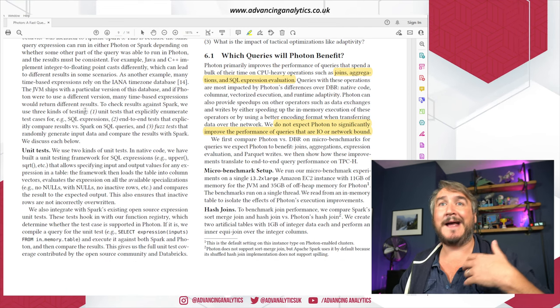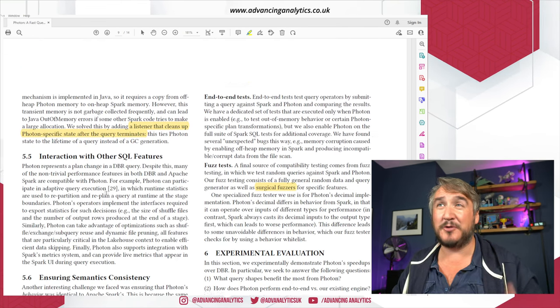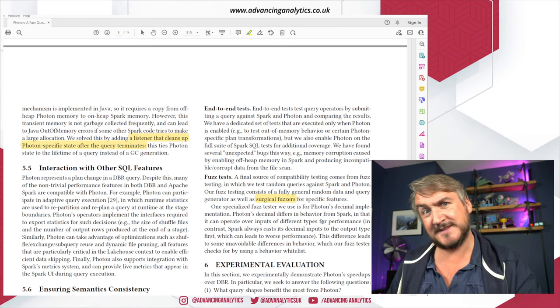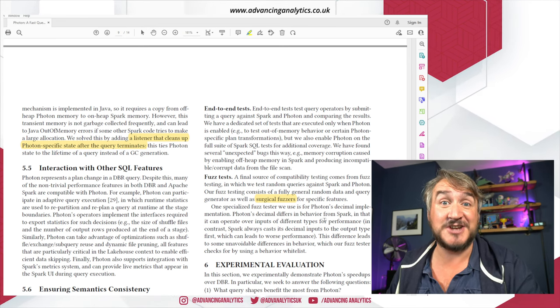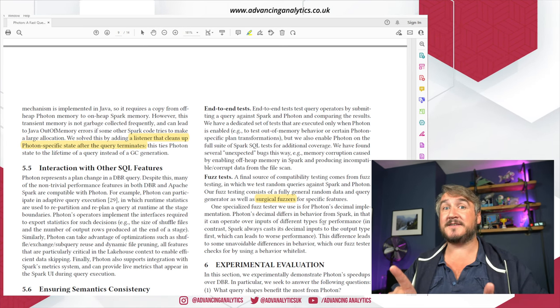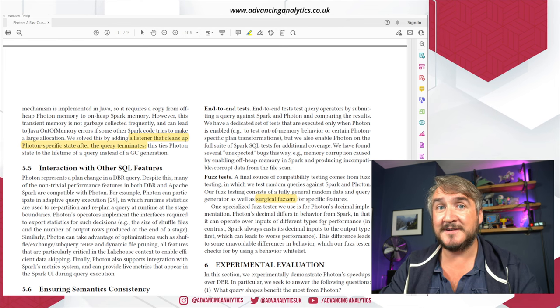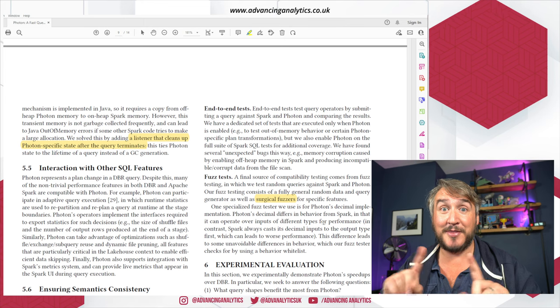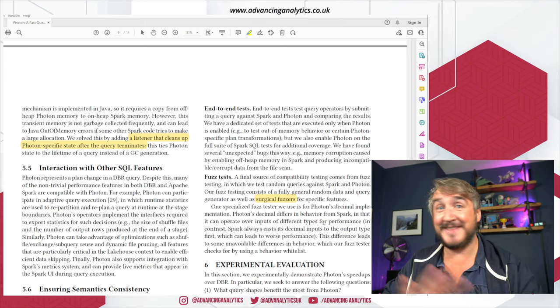They then talk a little bit about how they plug it in, doing unit tests to make sure it all works. I was laughing when they said they do fuzz tests with a load of surgical fuzzes. Essentially, a load of query generators and a load of different benchmarks to say, is this going to run the same? If you run a query and it runs in Spark, and you run a query and it runs in Photon, and they give different answers, that is not cool. We cannot do that. That is not allowed.